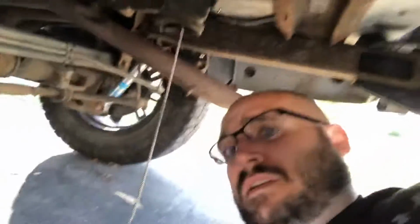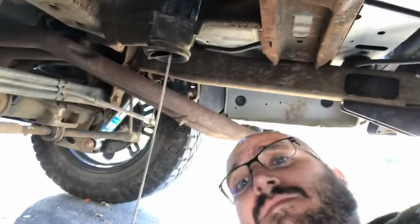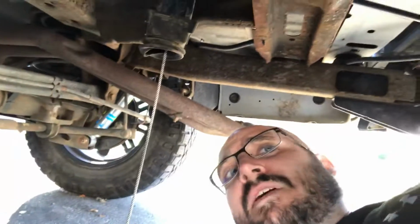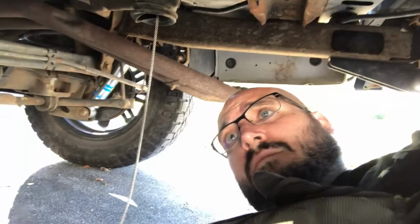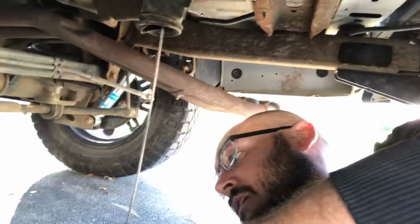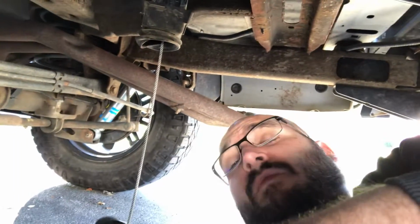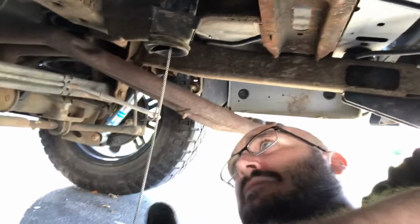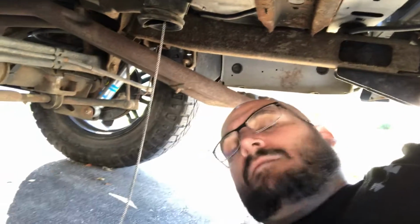And you're like, oh, isn't that dangerous? Your spare tire is going to fall out, Matt. Not really. That is a secondary safety, and if you actually look at any of the replacements, they don't have it. So why go spend money on a replacement when you can just pull it out, do it yourself, throw some automatic transmission fluid on there to let it soak and free it up, and then put some grease in there. And once every 6 months, especially before wintertime and after wintertime, lower your spare tire down, clean that out, and re-grease it. Super easy, and you never have a spare tire issue ever again of not being able to get that spare tire down.